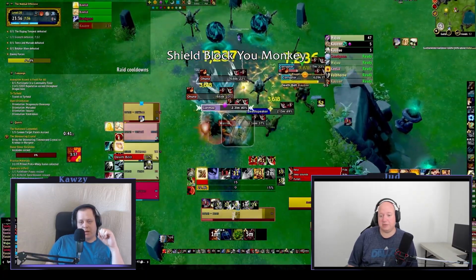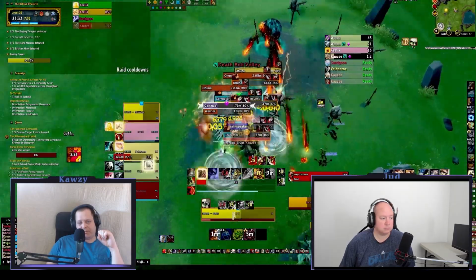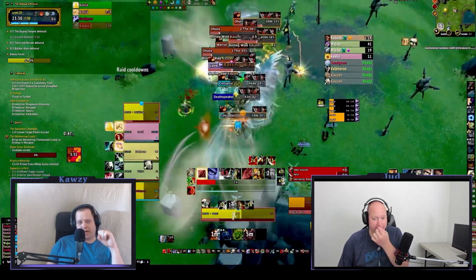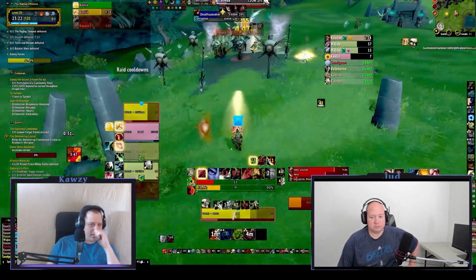You're going to run out of stuff pretty quick on these, pretty much all these mini boss pulls. So I don't really mind having these with the extra pad of birds. It can get a little dicey there. You see, we drop somebody.